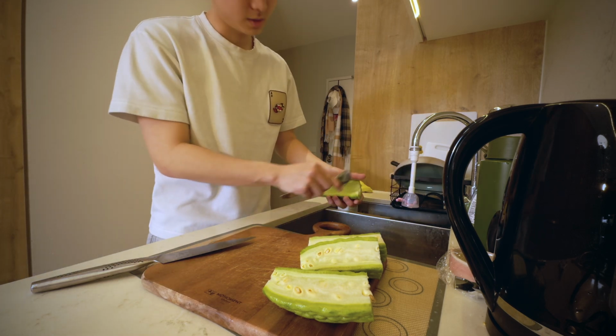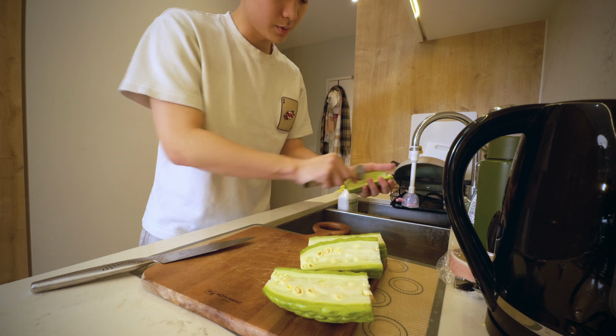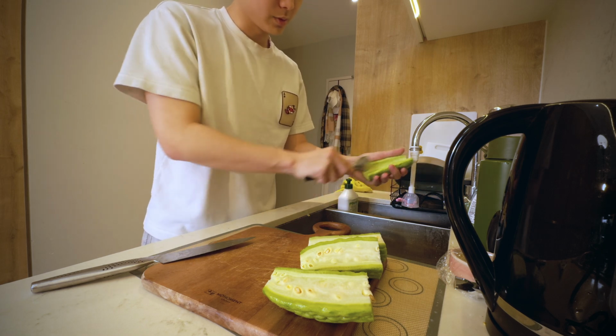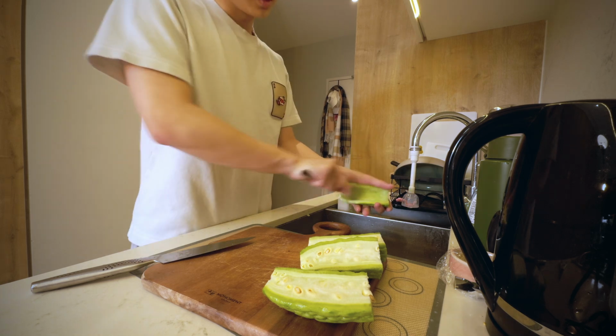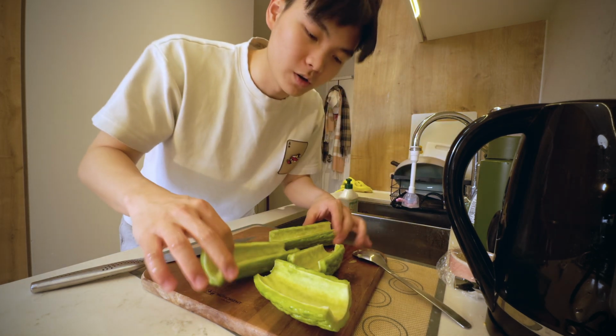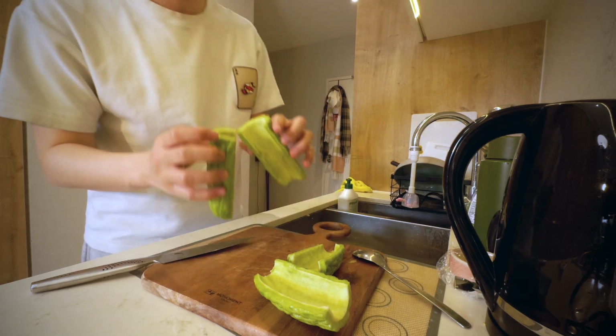So you just gotta do this until it's very clean. If you ask me why, I don't know why. I've just been watching a bunch of tutorials, and this is how people do it because I think the middle is bitter. You just do this with all of 4 of them. So after removing all the insides, you'll get basically this sort of shape.